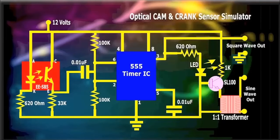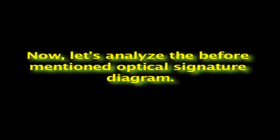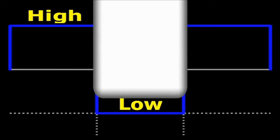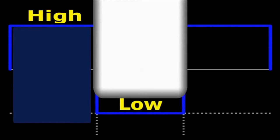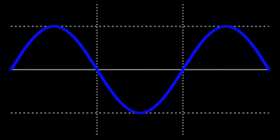Okay, now you know the basic operation of the circuit, and building it is a breeze, considering how few components it has. Now, let's analyze the before-mentioned optical signature diagram. The optical cam and crank sensor simulator outputs a high signal state whenever there's a white or dark mark in front of the ESP5 optical sensor. So, assuming we use a wheel for explanation purposes, anytime the simulator sees a white mark, it goes low, and anytime it sees a dark mark, it goes high. That is what creates the changing square waveform output. If the output is taken at the transformer, then you see a sine or rounded waveform.